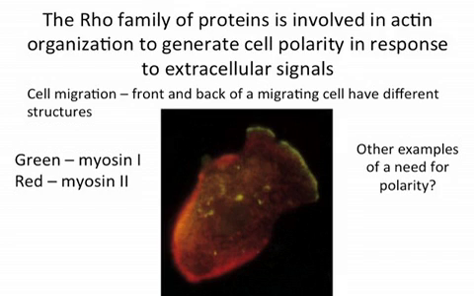No. Okay. And in the back, you have this formin-induced contractile actin. And so something's got to be regulating the fact that those are assembled in different places, right? It's not just like, it just so happens to be that way, right? So if you look at myosin 1, you've got your leading edge over here, and there myosin 1 is only at that end in green, and red is myosin 2, and it's only in the rear, right?